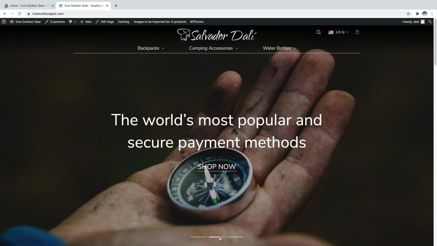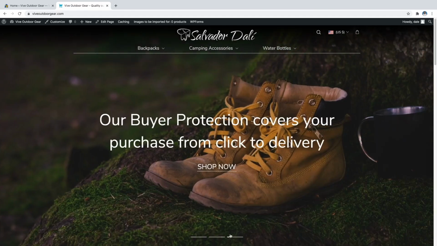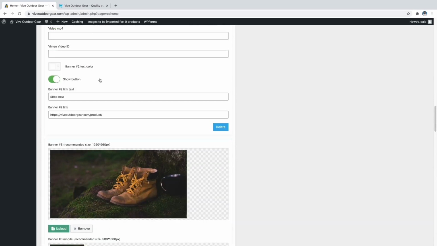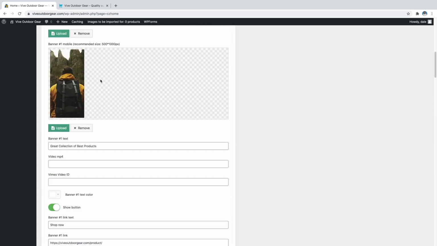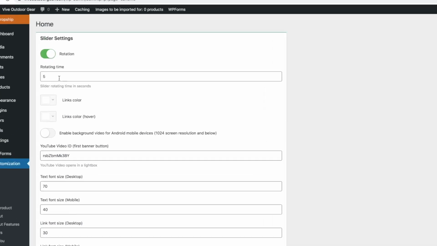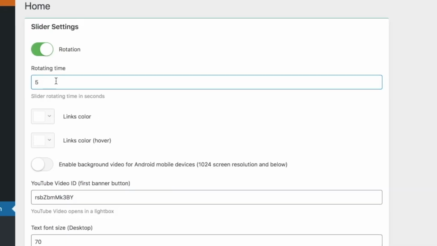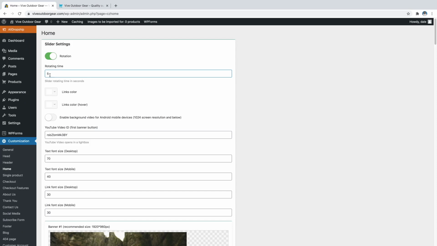You can see the little counter down here. It's about 5 seconds per image. So it looks like it's working great. And if you want to alter how fast those go, we can just go up to the top. And you can see that we've got our rotating time is 5 seconds right here. So you could change it to 10 or 3 if you wanted to go faster. I think 3 is a little fast, so I'm going to go ahead and stick with the standard 5.